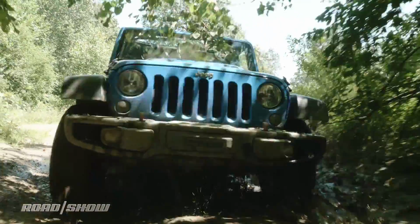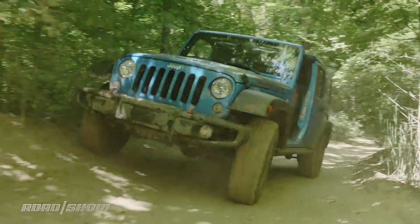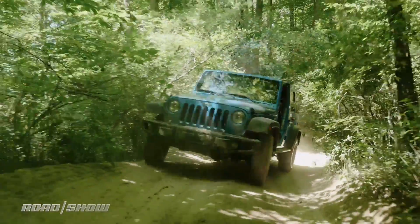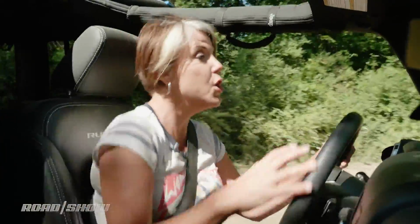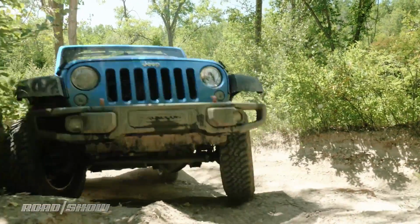The second thing it has is a 4-to-1 low gear, which means that my drive shaft is going to turn 4 times for every 1 wheel revolution. That's going to give me a lot of low-end torque, and paired with the 4.10 axle gears, man, it just means that I'm going to have so much control when I'm crawling. I've also got front and rear lockers, so I can lock the front wheels together and the rear wheels together, so they'll always be spinning at the same time, and that is great for off-road. Plus, I have a disconnecting front sway bar, so that will give me even more articulation.